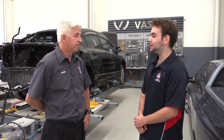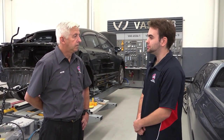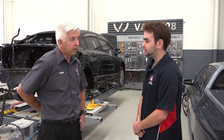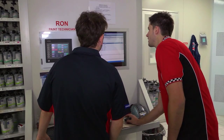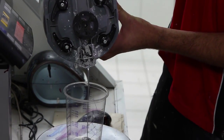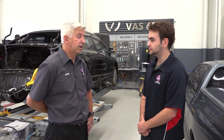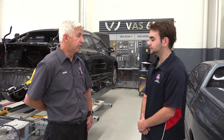Yeah, cool. All right, so we've repaired the car. We've done all the damage repairs. So we move on to the painting, was it? Yes, the paint shop is set up electronically to match the colours which are established on the car for the repairs. The measuring and the paint shop is done all on the computer as far as the formulas for the colours. They're usually pre-mixed for the car once it's prepared to go into the booth. The booths are ovens which are controlled by the computer as well, for the baking times and the cooling down times. Once the paint's been applied, it goes through the baking situation, and then the car is cooled down, come out of the booth for reassemble.